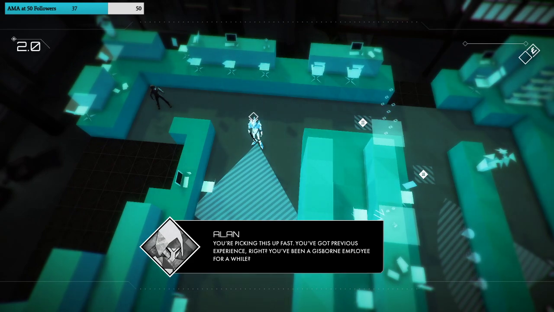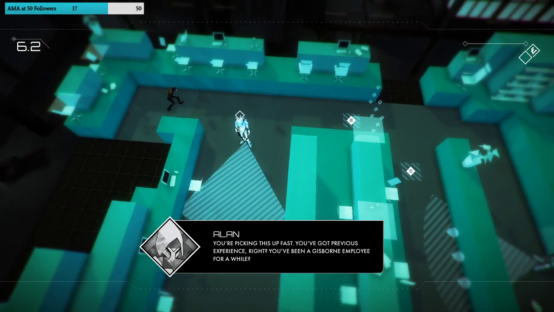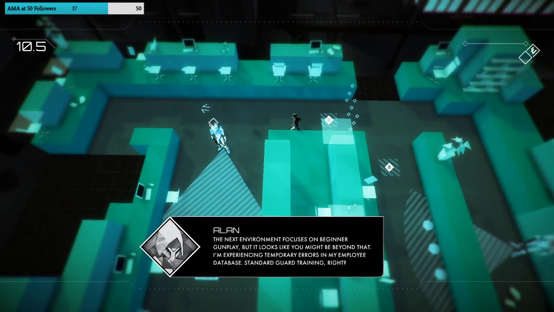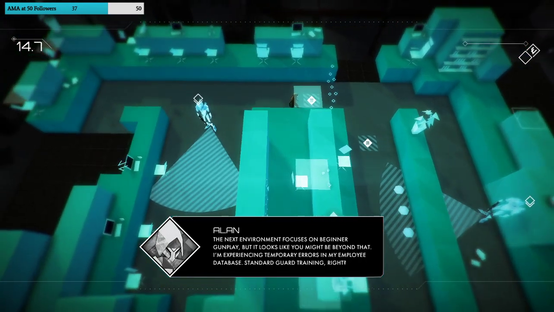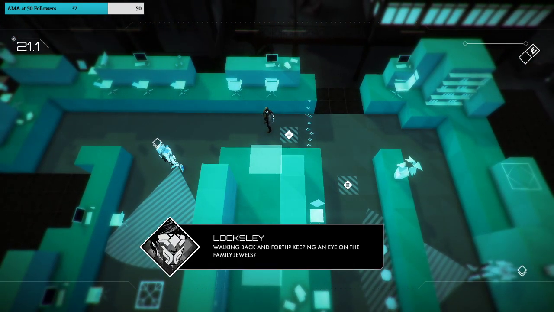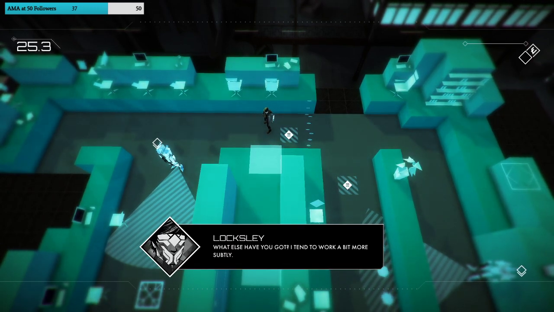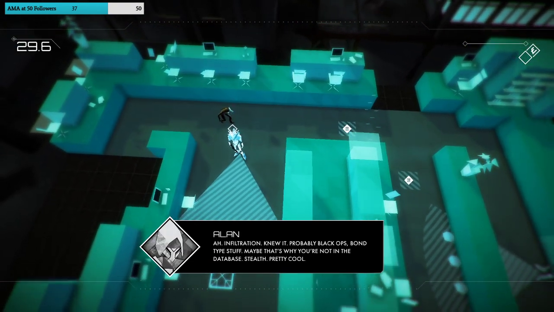You're picking this up fast. You've got previous experience, right? You've been a Gizmon employee for a while. You could say that. Well, the next environment focuses on beginner gunplay, but it looks like you might be beyond that. I'm experiencing temporary errors in my employee database. Standard guard training, right? Walking back and forth, keeping an eye on the family jewels. Yeah. What else have you got? I tend to work a bit more subtly. Oh, infiltration. Knew it.